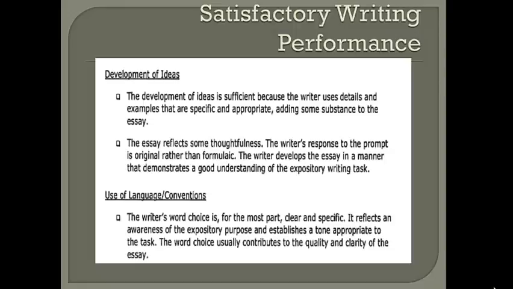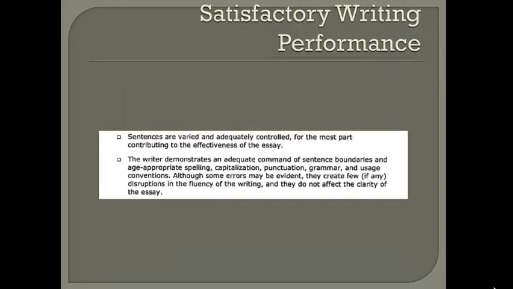Development of ideas. It's sufficient. The examples, details, and illustrations are specific and appropriate. The reason they're appropriate is because they add some substance. It reflects some thoughtfulness, while the other one said little thoughtfulness. The word choice is clear and specific. The explanatory purpose establishes a tone appropriate to the task, way different. And the word choice contributes to the quality and clarity of the essay.